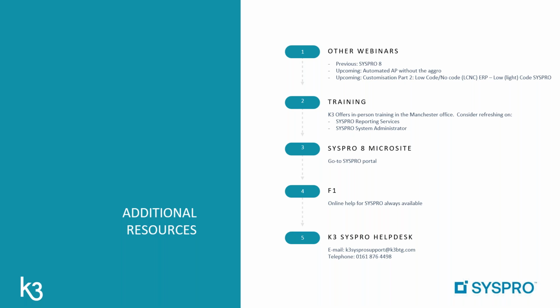I referred earlier to the fact that there's system administrator training that goes into things like electronic signatures, tool customizations, hyperlinks. We just took some samples of those and elaborated on where you might want to think about using that within the business. As always, SYSPRO's got rich collateral available. There is the go-to portal on the microsite. You've got F1: launch SYSPRO, hit F1, and see what help you can get. And of course, our help desk is always, always, always available.